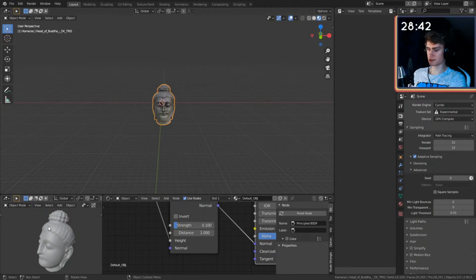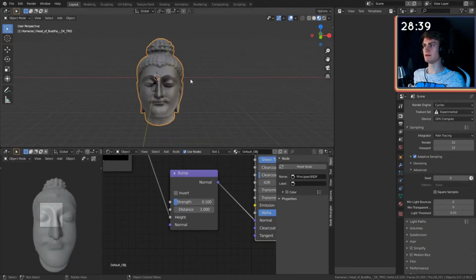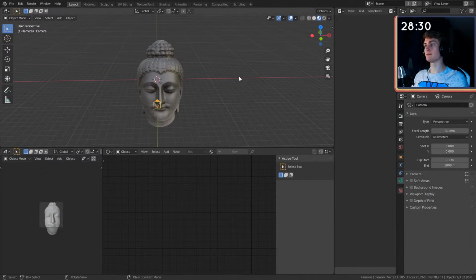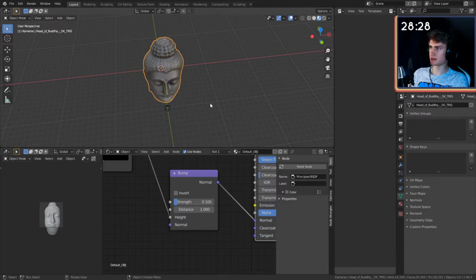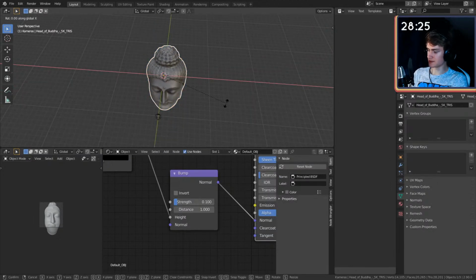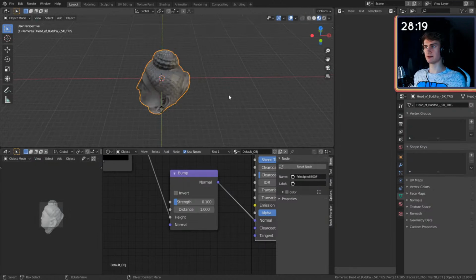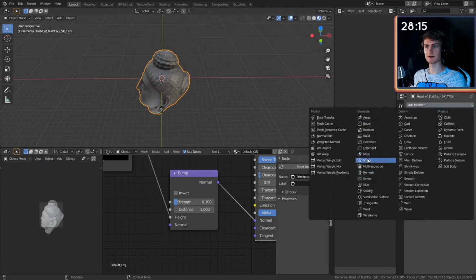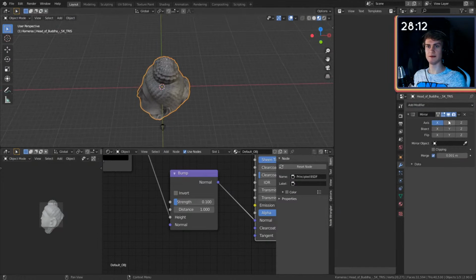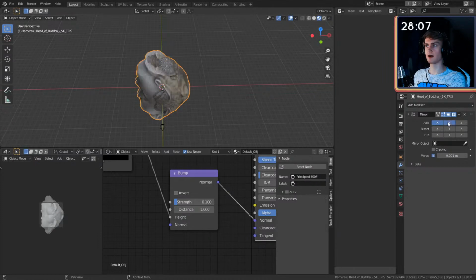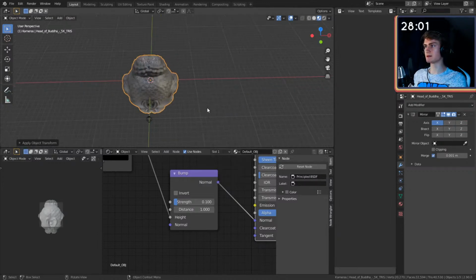So what I'm gonna do is switch this to the camera view, make the camera pretty, give it a pretty low focal length, maybe 30 should be good. Then I'm gonna take this head, rotate it by 90 degrees on the Z-axis. Nope, negative 90 degrees. And then I'm gonna put in a mirror modifier on the Z-axis. Actually, we can maybe apply the rotation. Okay, now it should work.